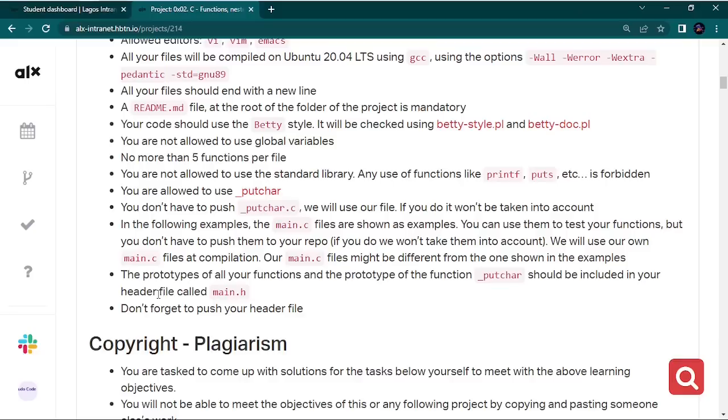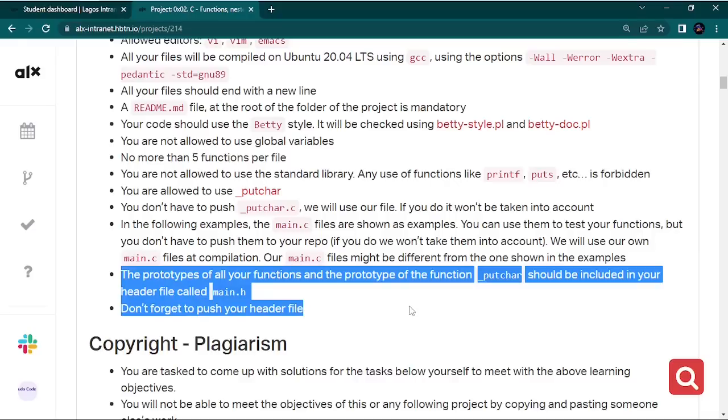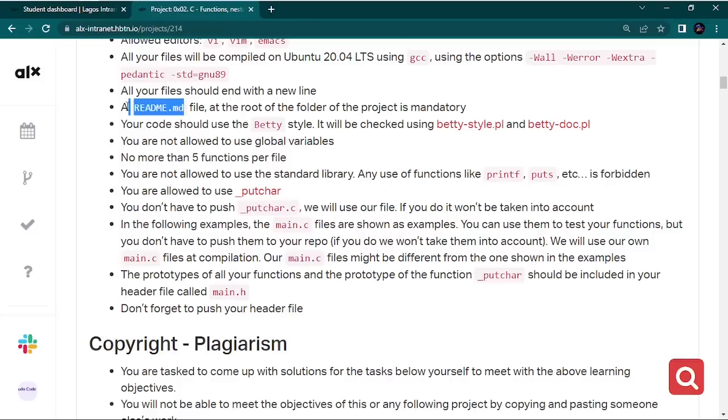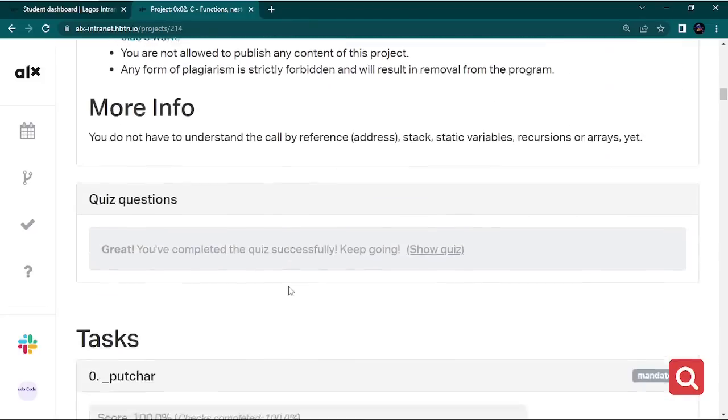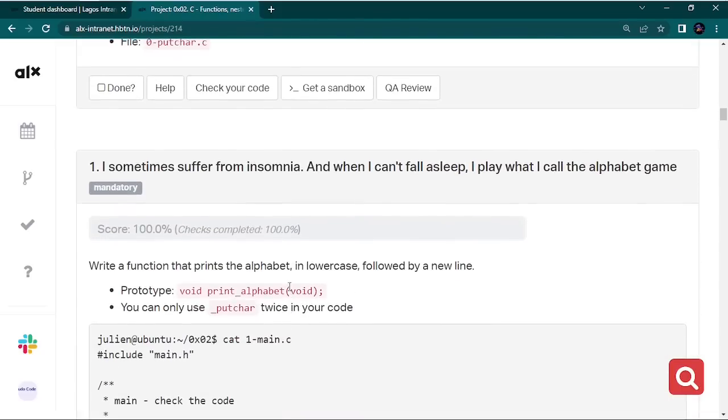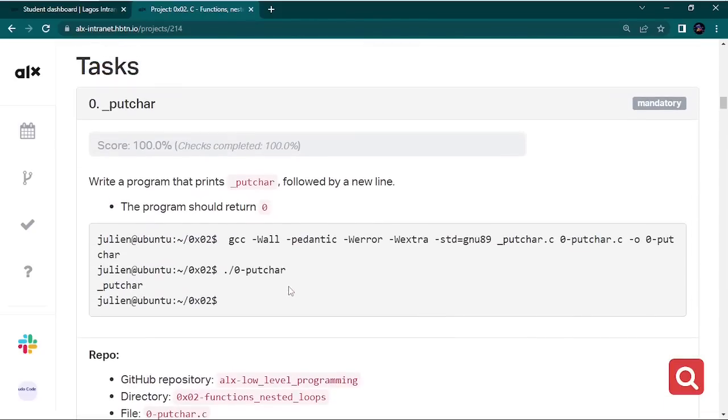If this looks complex and vague, don't worry, I'll break it down and explain it in a way you would understand. So let's have in the back of your mind that we have two new requirements, and let's go to the task now and see how we use them to help ourselves.